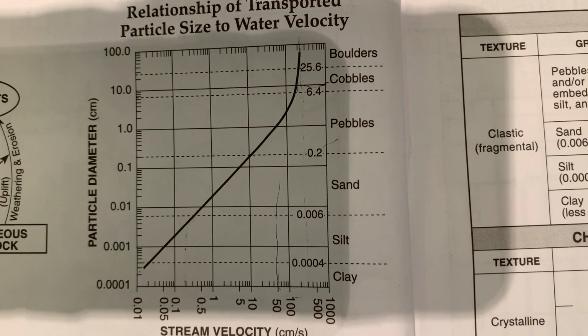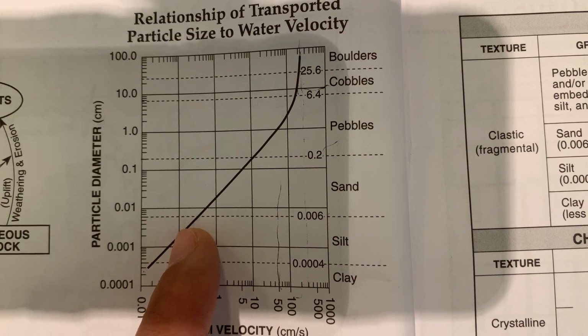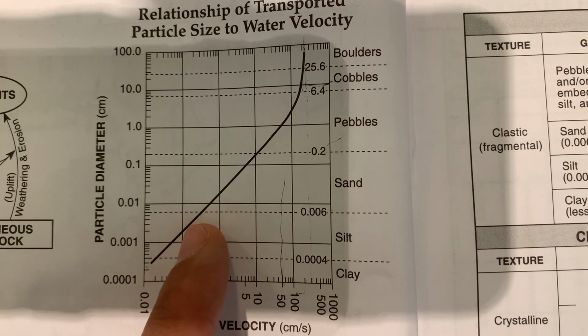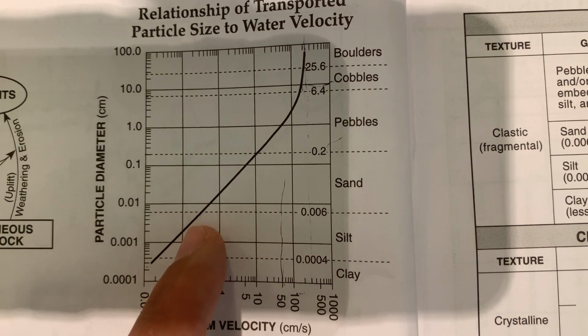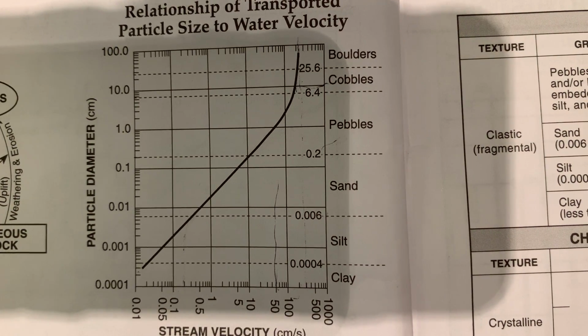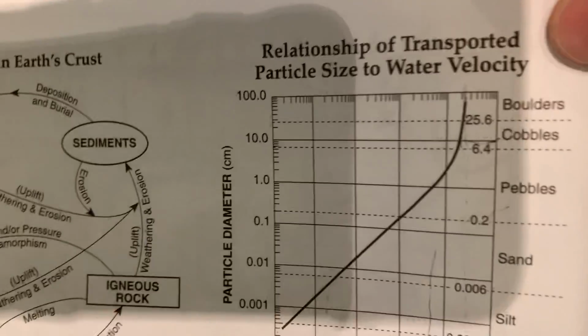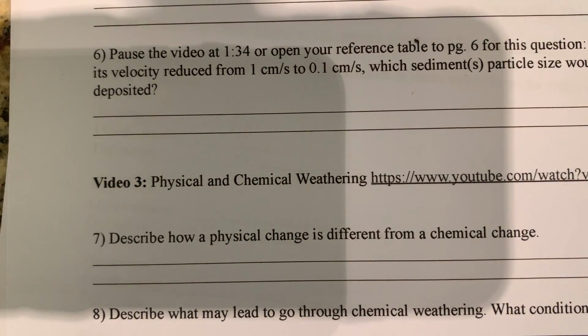You could also say more specifically, it would drop off some sand particles and some silt particles, because if you look at 0.1, that doesn't go all the way up to these big silt particles. It's only somewhere in the middle here. So just remember that as the stream slows down, not everything's getting dropped off, only the things that cannot be supported by the velocity of the stream.